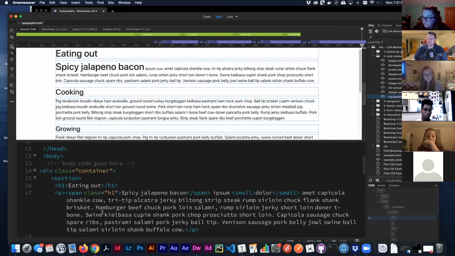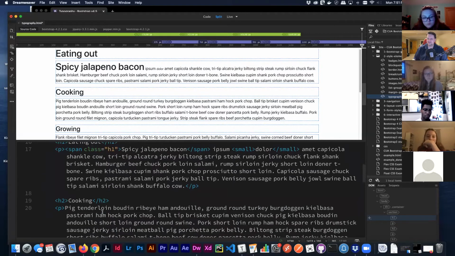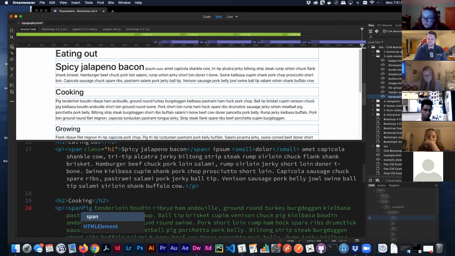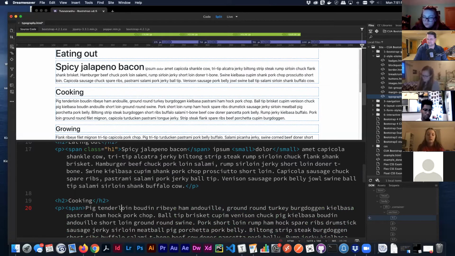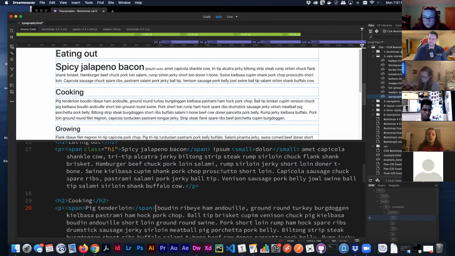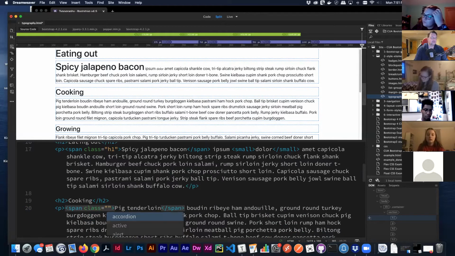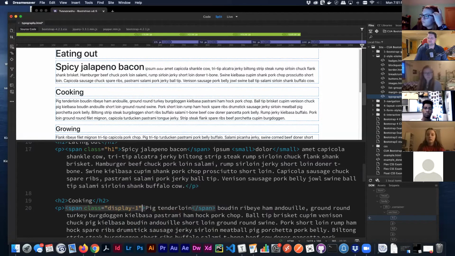If I want to make something really big, let's go here with the span again. I can give a class of display, display1 being not really too much bigger, but then I can go 2.